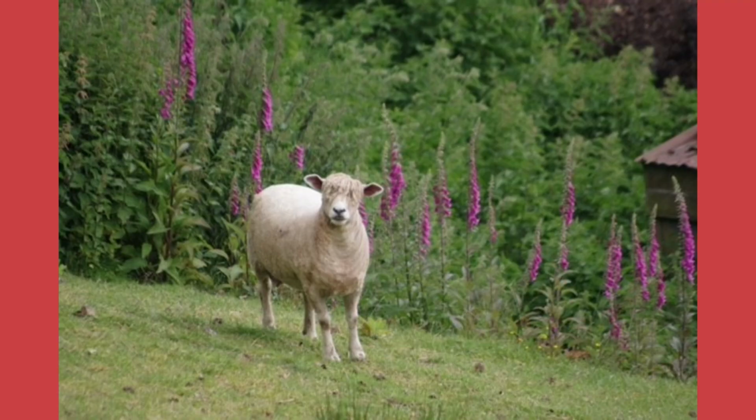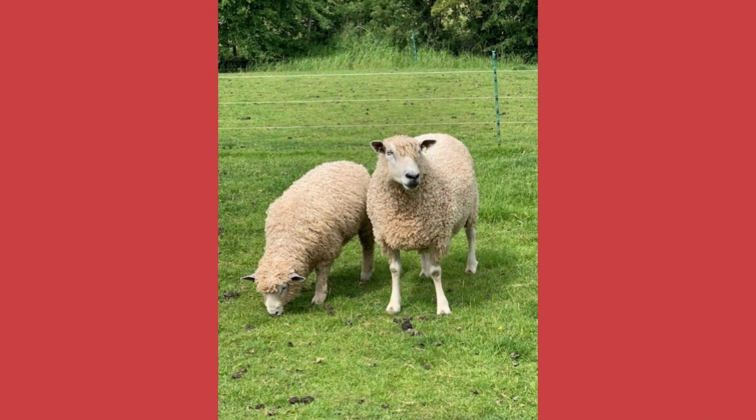This is one of Jenny's sheep, and this was my very favorite because you see the lupins behind her, and they were all on this hillside that was just full of blooming lupins. And it was just one of the most breathtaking sights I've ever seen in my life. And this is why I want so badly to take all of you on our sheep and wool tour of the UK, because meeting the sheep is one thing, but meeting the sheep in such a beautiful location is something totally different. These are more of Sonia and Alan's sheep. They were already shorn when we got there, these particular ones. So they just have the start of the ringlets.